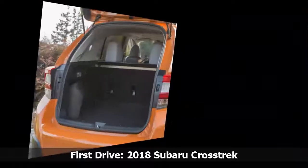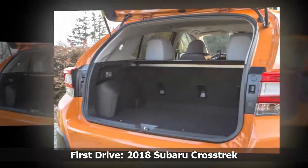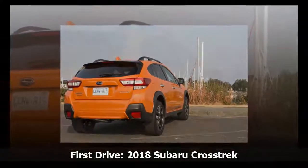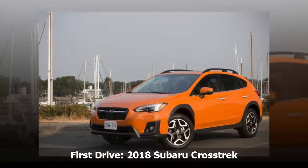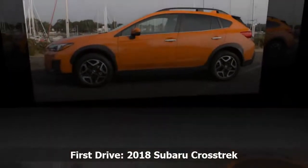CVTs are generally regarded as the bastard child of transmissions. Lugging and pulling, wheezing and whining, they're good for fuel economy but suck most of the joy out of driving in too many incarnations. Subaru has paired one of the better CVTs with their new global platform, a lighter, more rigid body with a more nimble suspension system. The result is a quieter ride, less body roll in tight corners and better handling that maintains Subaru's already stellar safety ratings, one they realistically anticipate the 2018 Crosstrek will repeat.